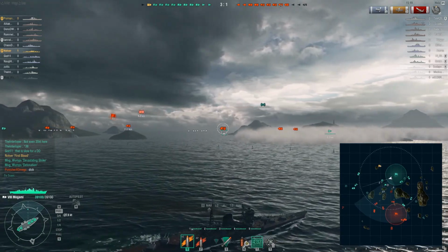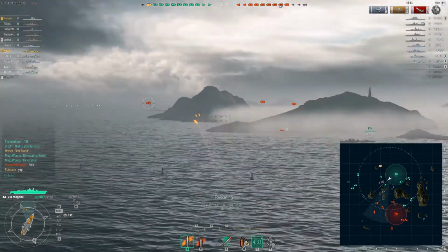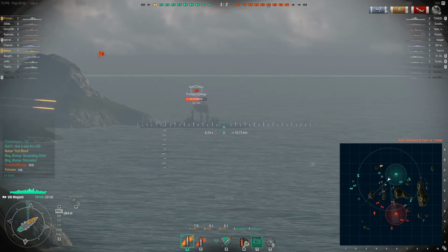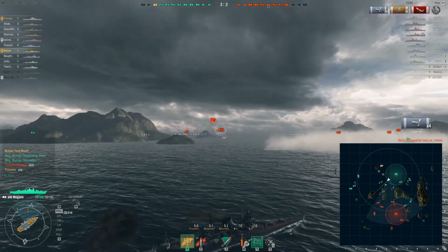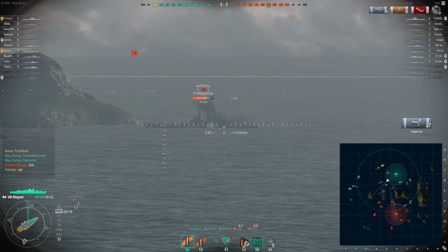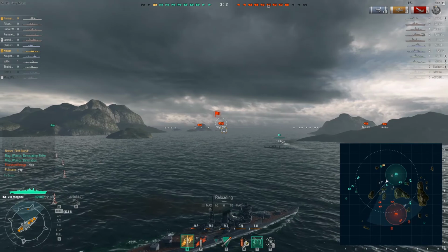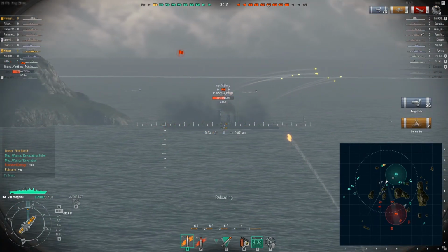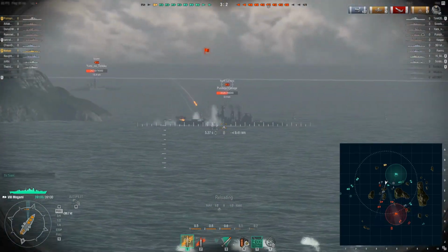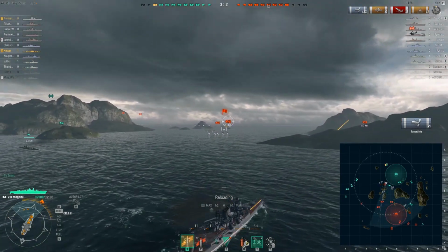Now we do have a couple friendlies that are way too far forward. I wouldn't recommend going that far, unless the enemy is so committed to move away from you that it's safer to move forward than to stay back. For some reason, this guy is just not moving. You really can't be stationary. I've seen maybe 1 or 2 people in the last 20 or 30 games where their ship isn't moving at all, and they are at the controls.